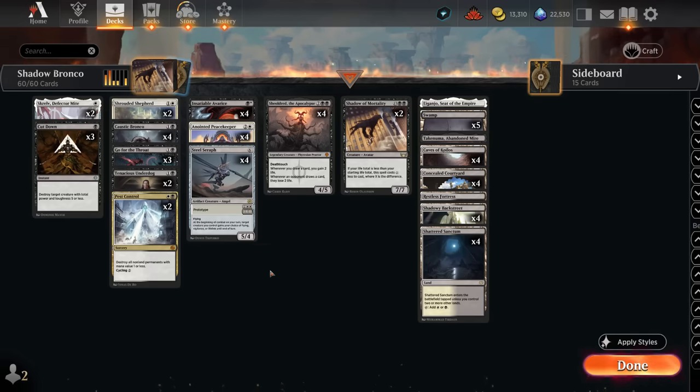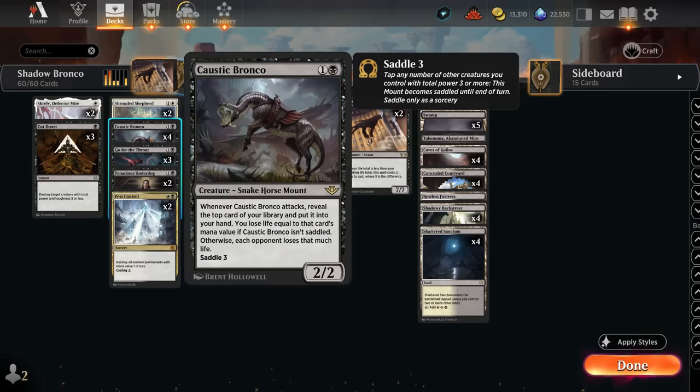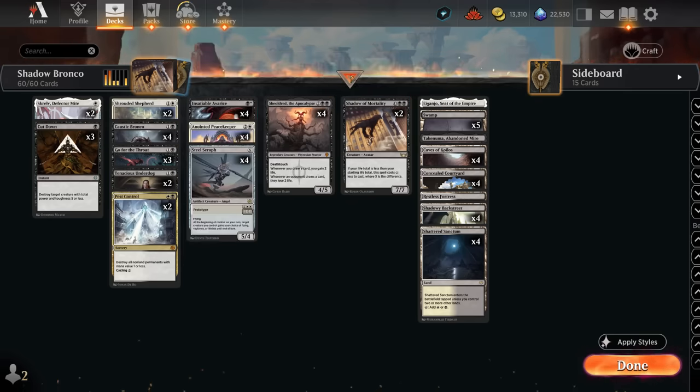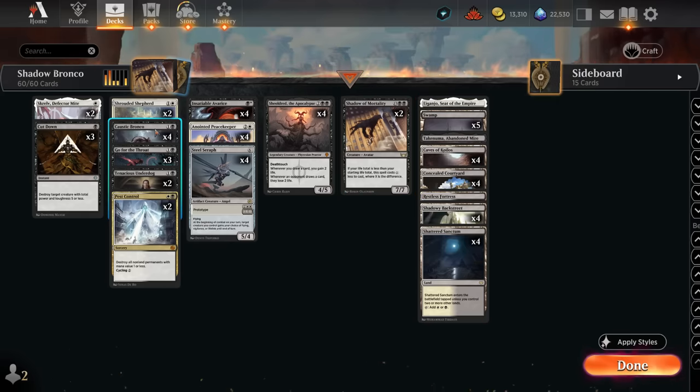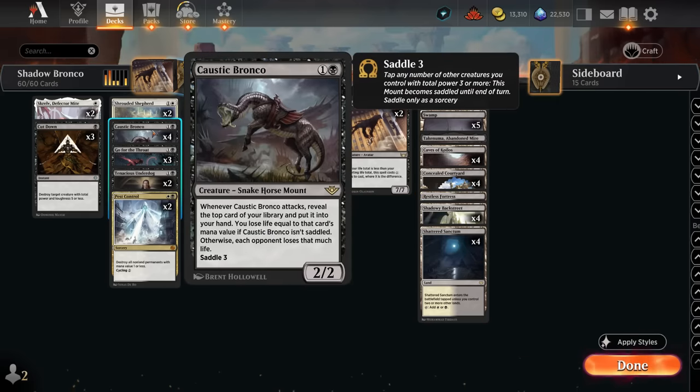And the main combo that this deck is capable of is Caustic Bronco alongside Shadow of Mortality being a 15 mana card. So all we need to do is saddle the Bronco, which requires us to tap a 3-powered creature, can even be a creature we just played for the turn, and there's plenty of those throughout. And then when the Bronco attacks, we reveal the top card of our library and put it in our hand. We either lose life equal to that card's mana value if we did not saddle the Bronco, but if we actually did, now our opponent loses that much life instead.